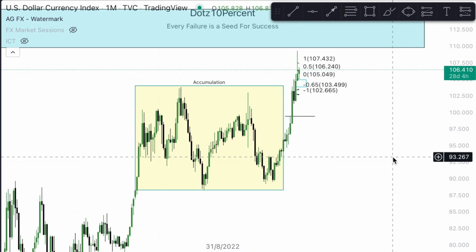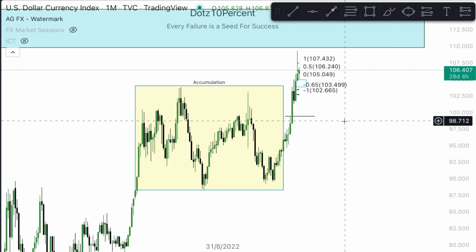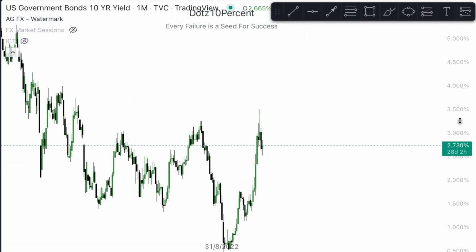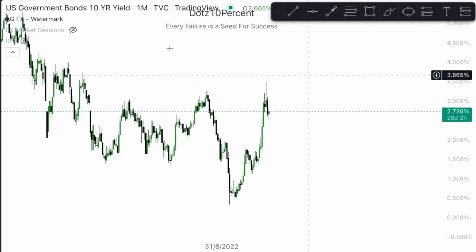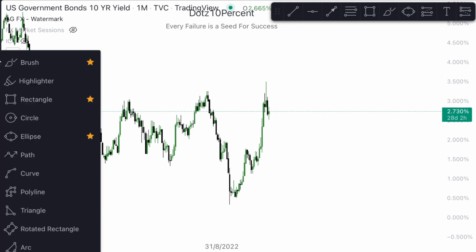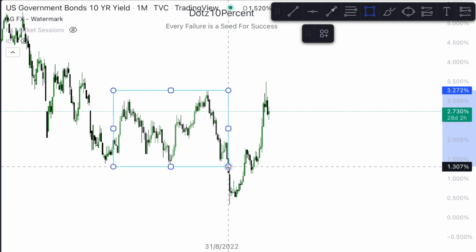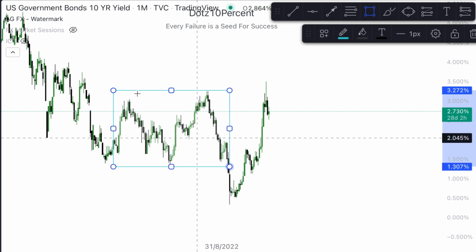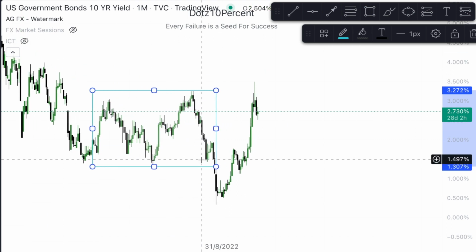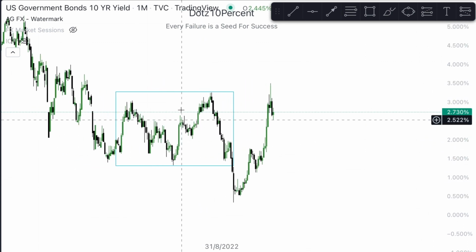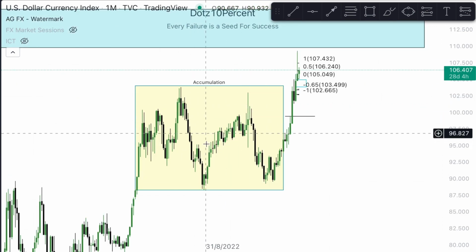Okay, so this is the monthly chart for the DXY. If I come over here, this is the monthly chart for the US 10-year. Now, before you guys say, I know they're not perfectly correlated, right? They're not. It's not brilliant. It's not 1-for-1. But in a general sense, they do follow each other. As you can see, it had a little bit of accumulation, then it has this strong move up. And what can you say? We have this accumulation, we have this strong move up.